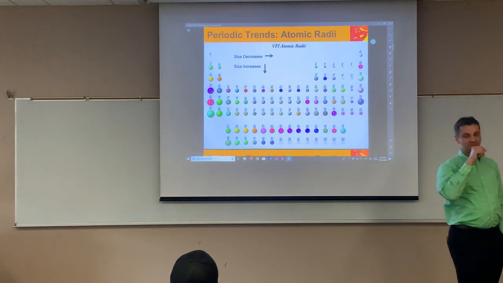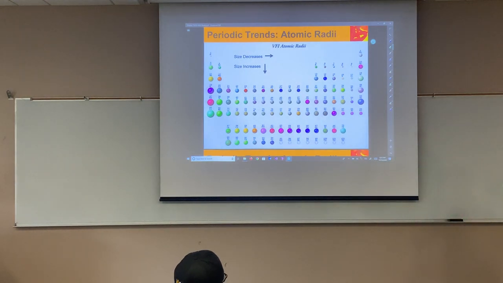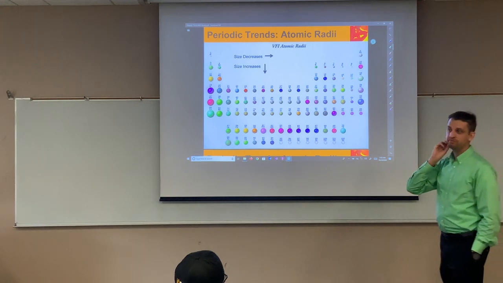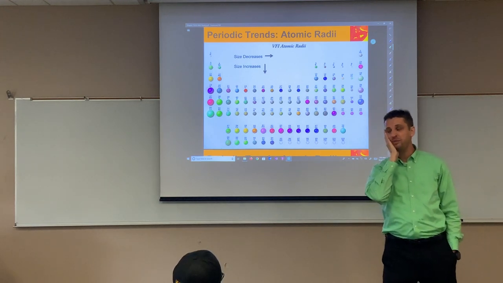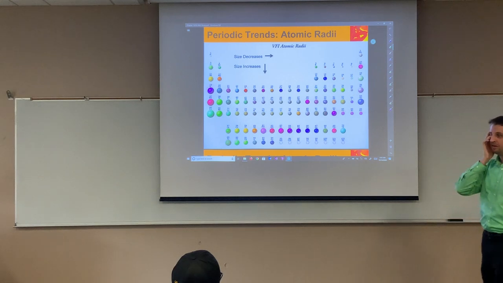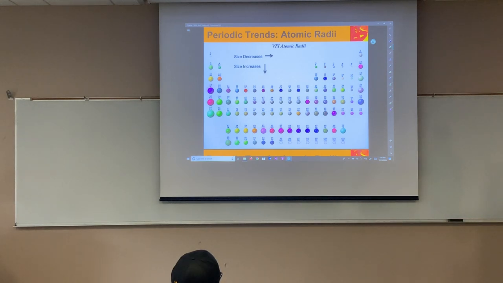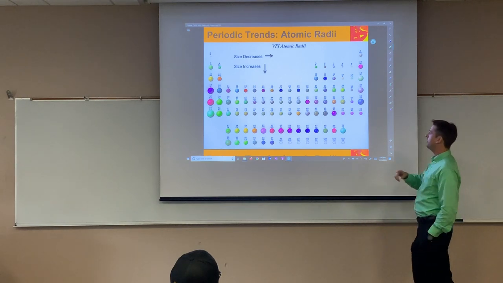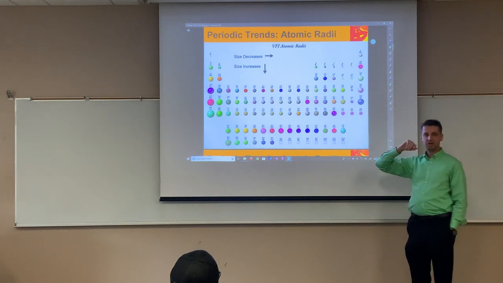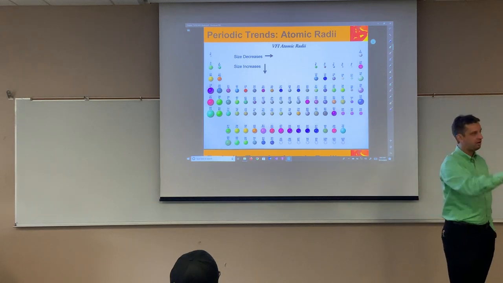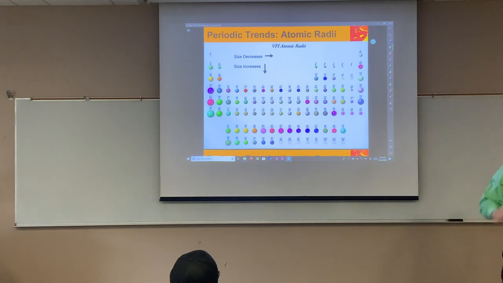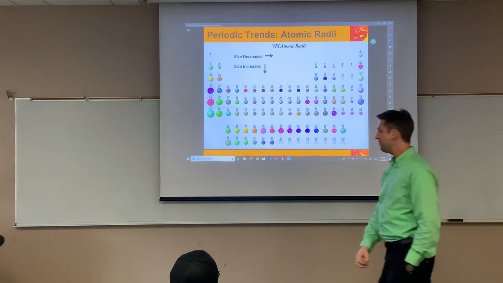But anyway, it's extremely reactive, right? It depends, right? Sometimes it is and sometimes it isn't. Now, fluorine as a gas, it certainly is. But once it's bound to certain things, it's just going to kind of sit there like a lump, right? But it decreases from left to right, and as you guys were commenting earlier, its size increases as you go from top to bottom, right? So we see the general trend is things get bigger as you go from top to bottom, and things get smaller as you go left to right, okay?